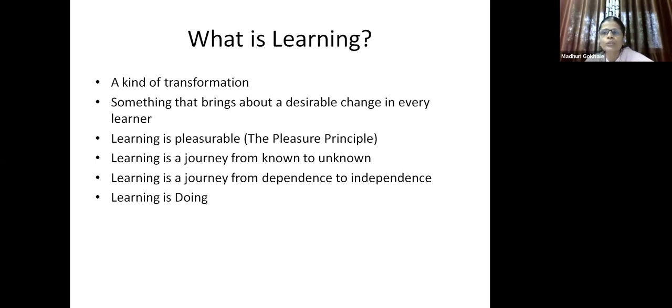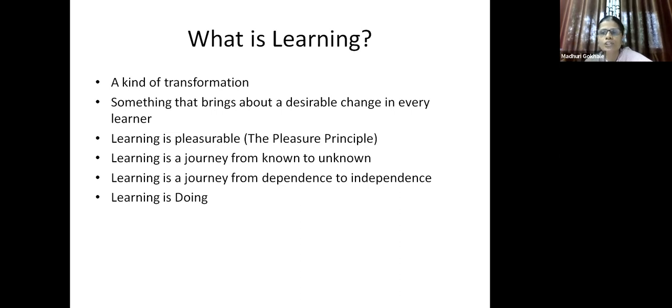So whether Achut, for example, is going to try to develop students' speaking skill, or Vanchana, you will develop students' word power, or Rosamond will work with speaking ability of business administrators, or Patnam will work with error analysis, it's very important to keep in mind that we have to conduct activities in such a way that learning proves to be a pleasurable endeavor. So learning is also a journey from known to unknown. We might know something about the area, something about the discipline, but we try to move towards the unknown, something that we don't know. Learning is a journey from dependence to independence.